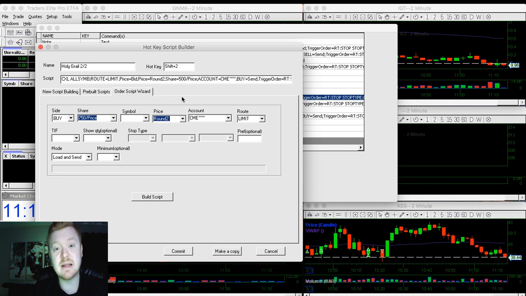It's not going to take you out at like $1.0001 because that doesn't even exist. So it tries to do that sometimes when you're doing like share price 500 divided by price or 750 divided by price. What you want to do is just round, so that way it just rounds it to a number that it can execute you at.